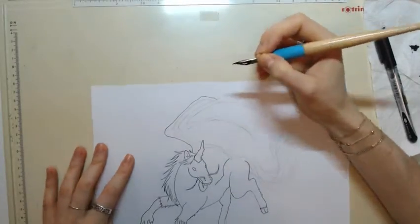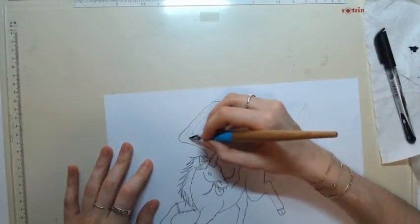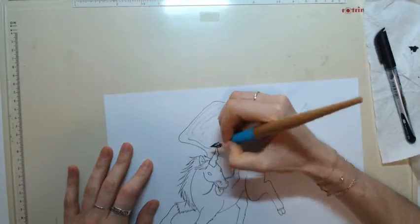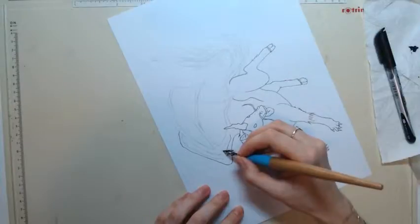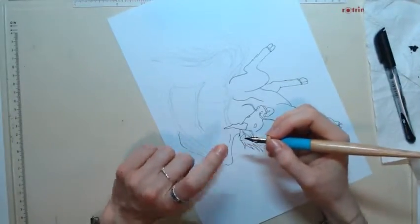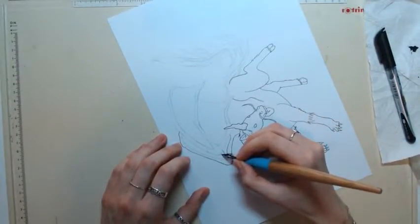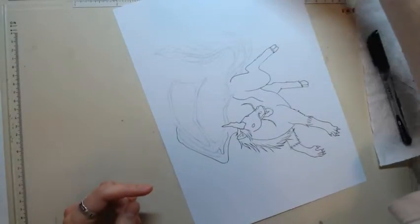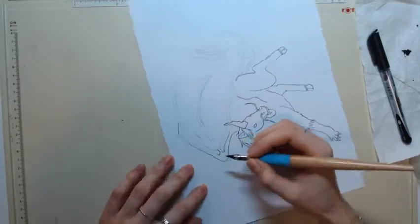it's actually a good exercise for me to do that kind of inking live, because I used to have my face like 3 centimeters above my drawing. It's just not good for my eyes, and I can't do this because of the webcam, so it's a good exercise.